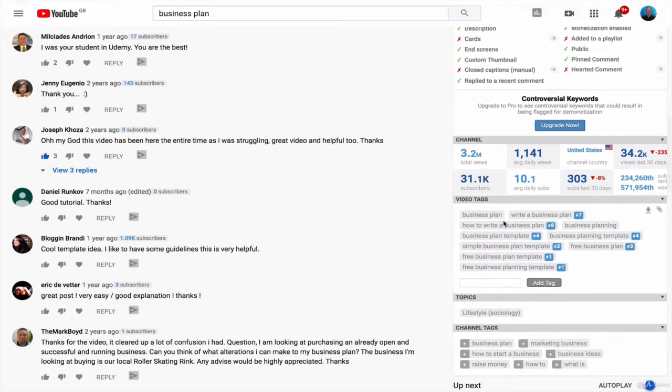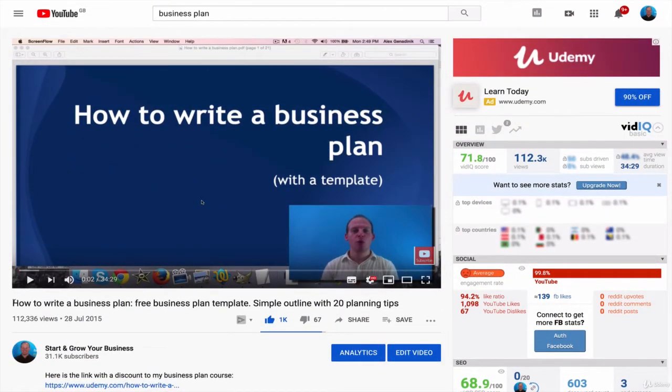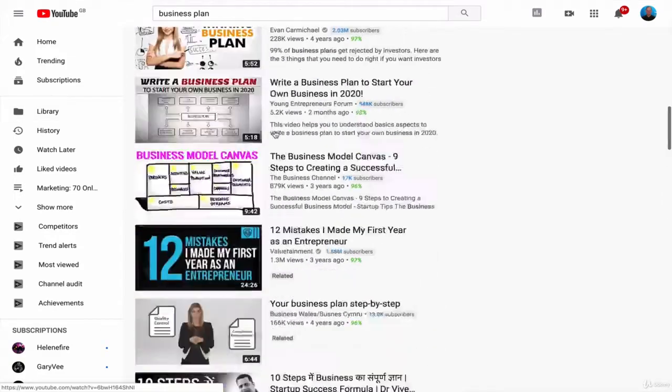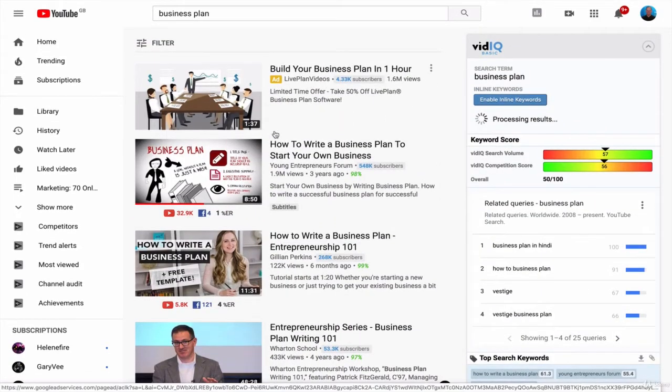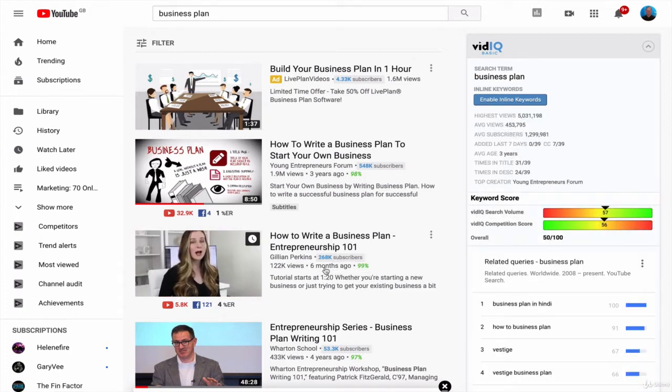So there are other things I can do easily to boost my ranking. But you can also see that for the long tail, I did target it here. I targeted keywords like business plan template, free business plan, how to write a business plan. You can see that in the title: how to write a business plan template, simple tips. You see all those keywords, they make permutations. Permutations just means combinations of additional searches. Like business plan template, that woman whose video we saw earlier actually did it better than me because she had even more permutations and did a great job with it. So I applaud her for that.